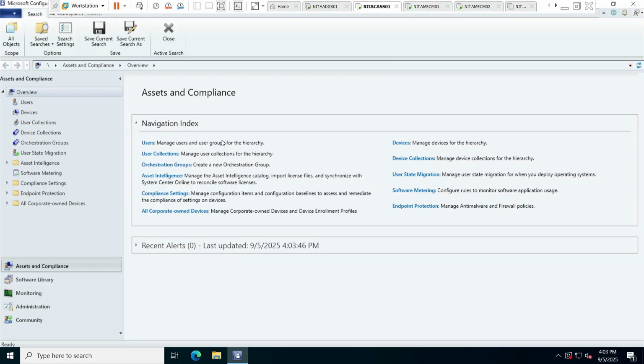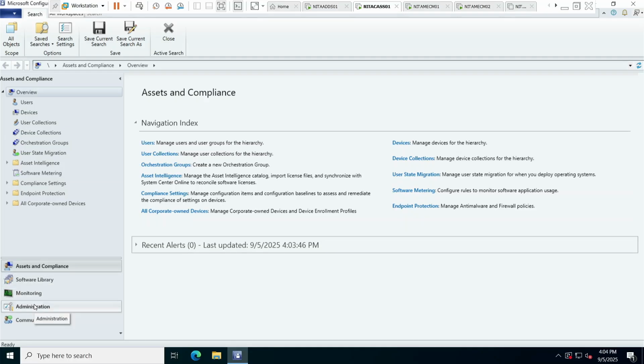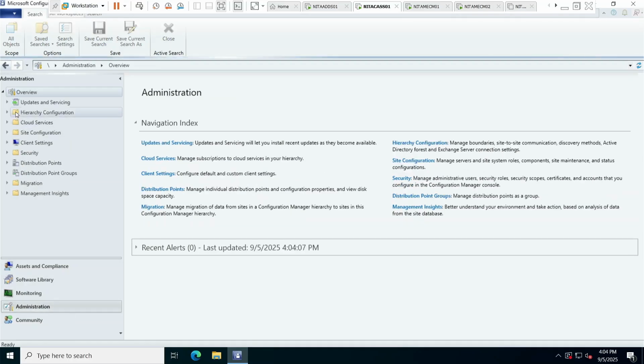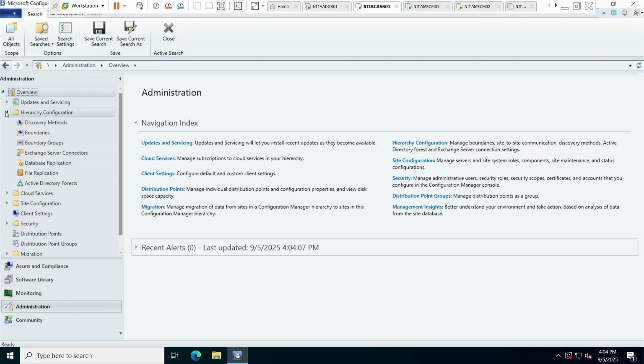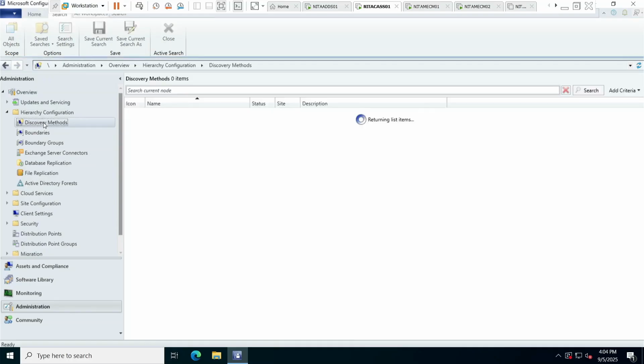Perfect. Now, you will see that even the CAS console looks just like a primary site console. And it is the same. But remember, the CAS does have its own set of responsibilities. CAS cannot perform primary site activities. So if I go to, let's say, Administration, and then go to Hierarchy Configuration, click on Discovery Methods.